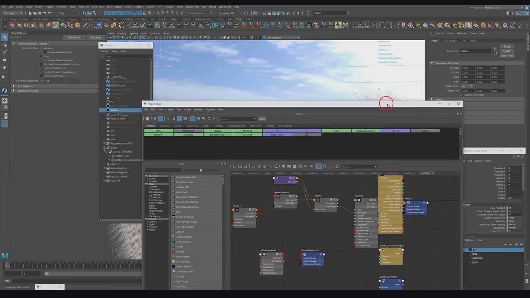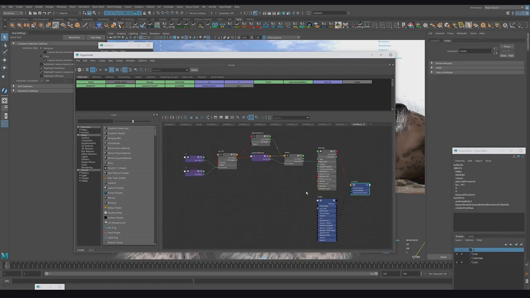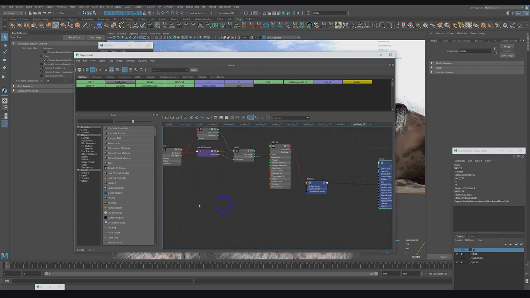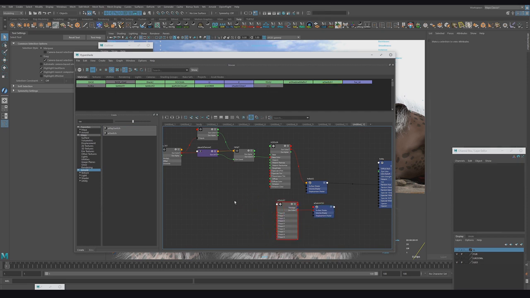We need only to make a few movements for Arnold. That will be similar for V-Ray and for other renderers. To do this, we need to create an aiSwitch shader that allows switching between other shaders depending on the index.